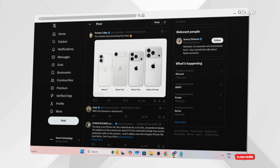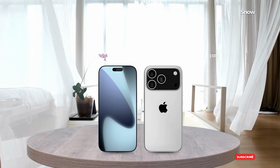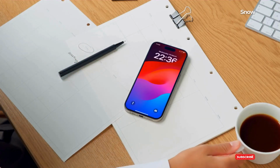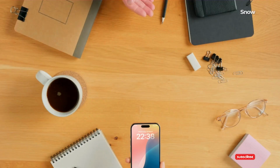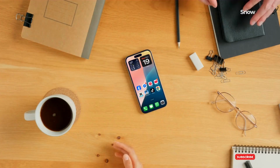So, remember when phones used to fit in your hand? Pepperidge Farm remembers. But Apple clearly doesn't. The base iPhone 17 is jumping from 6.1 to 6.3 inches. Yes, the base model. That's Pro size now. At this point, we're just a few inches away from the iPhone doubling as a cutting board. And if you're one of those small phone fans clinging to your SE like it's a vintage Porsche, I've got bad news. Apple heard your prayers and politely ignored them again.